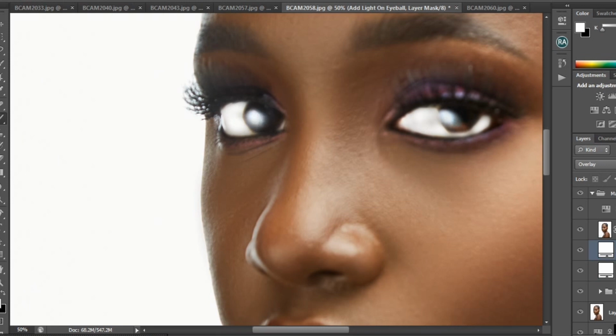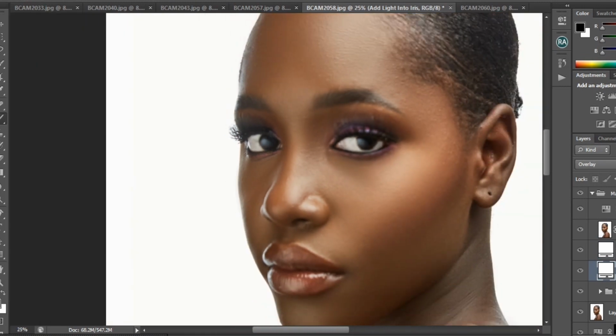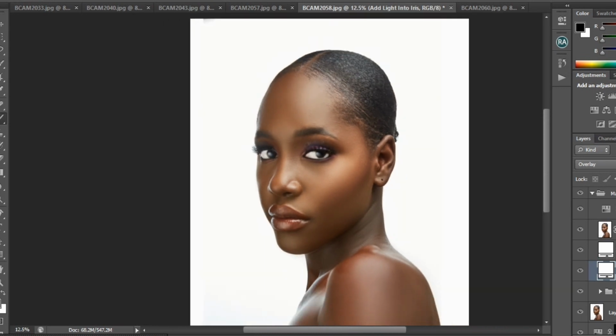So now this light I added is not meant to be fully, so I just bring it down a little bit, bring all of them down. As you can see now, the eyes look obvious, so just bring it down to the level that it won't be much. Okay, so I think this is cool. So remove this one.